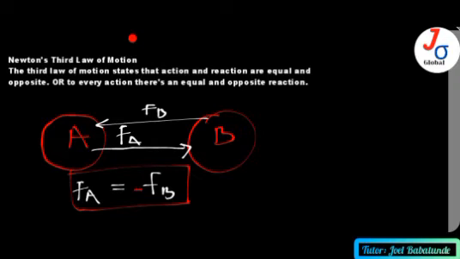And the wall also feels the pain if the wall were to be a human. Or if two humans hit their heads on each other, they are going to feel the same amount of pain. Or if you use your fist to hit the wall, the wall exerts a force on your fist, and your fist is exerting a force on the wall. They are equal, but they are in opposite directions. All right, so that's the explanation of Newton's third law of motion, and that applies to different things.